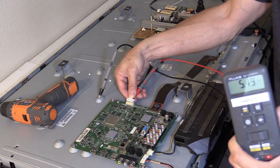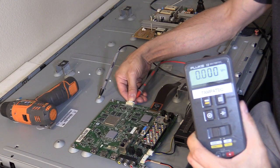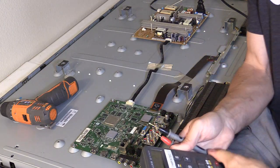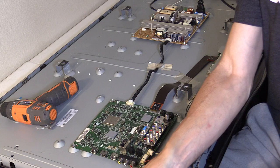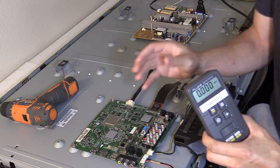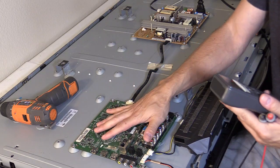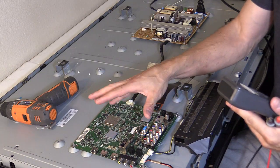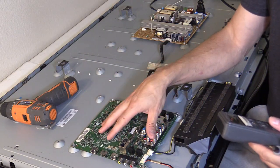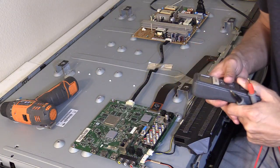The backlight turns on when unplugged, and when I plug it back in we get zero volts again. I already contacted eBay and after 48 hours they gave me my refund — and I didn't even have to return the main logic board, which is good. I got my refund, which was around 50–60 dollars. I'm still waiting for the refund on the TVPartsToday board, which should have been processed by now — a little discouraging.